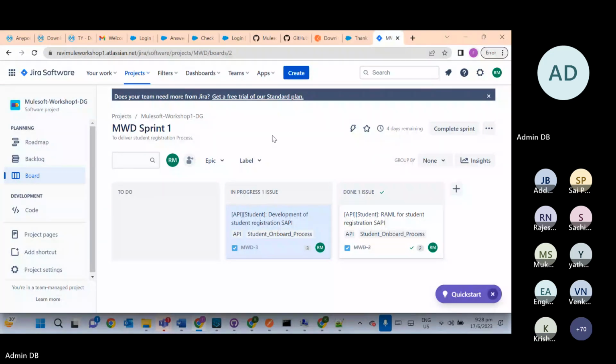Hi Ravi, I have one more doubt. If our task is not completed in the present sprint, will it be forwarded to the next sprint? Yeah, if it is not completed, then first it will go to the backlog and then it will move to the next sprint. Okay, we have to work on the same ticket in the next sprint. Will they give any other ticket again? That depends on your capacity. If you are not able to take a new task, then they will not. Okay, thank you.